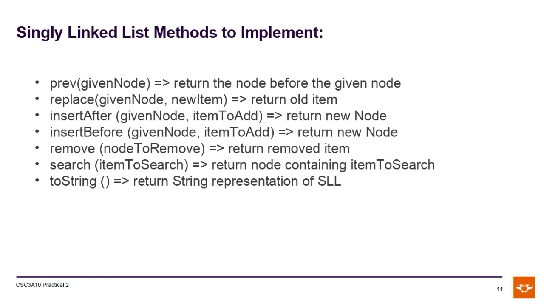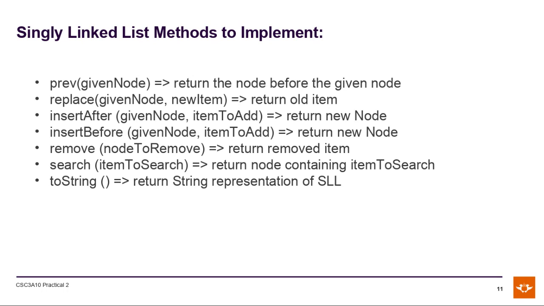All right, then remove. So we give you a node, we want you to remove it from the list. Again, you would have to actually know which node comes before that to be able to work that node out of the list. So you have to link hop to be able to remove a node from our list. Search, well, that's straightforward. Traverse the list, searching for a particular item. When you find it, return the node that contains that item. So return a reference to the node that contains that item.